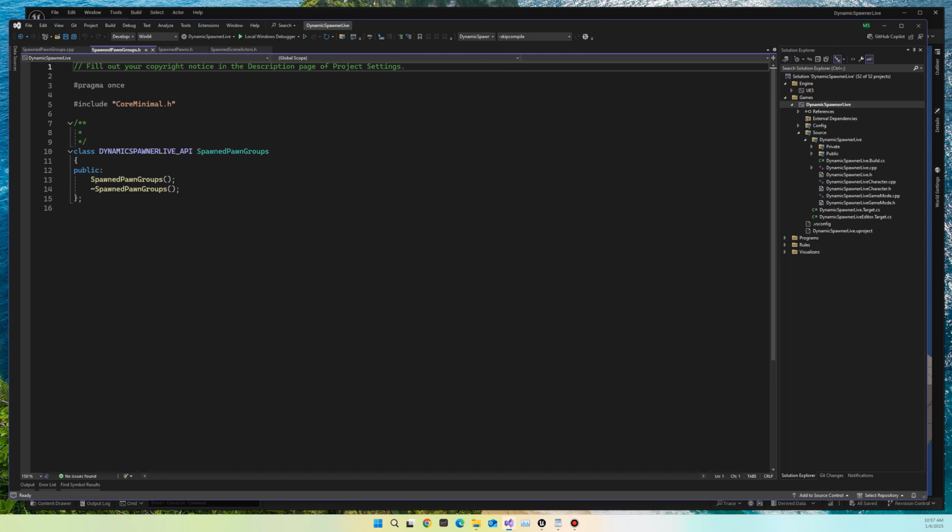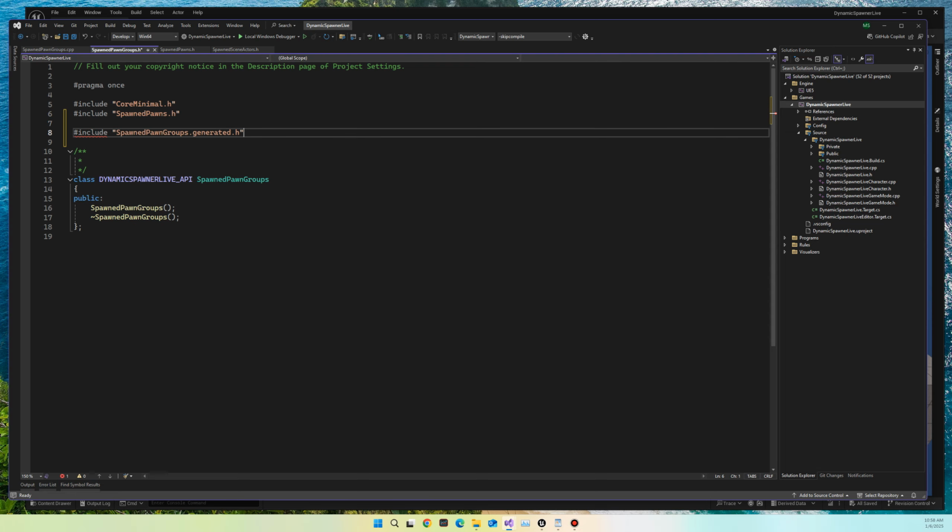All right, so here again, let's go ahead and convert this. To do that, we're going to add the generate file, but this time we're also going to add the spawn pawns, which is our structure up here, since this will be referencing that struct. We'll make this a struct. We will add the prefix.